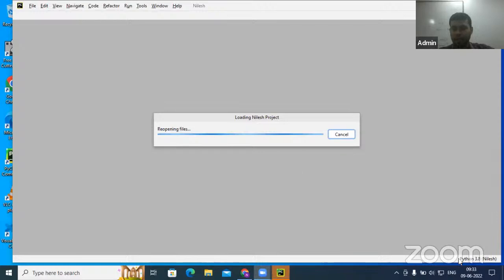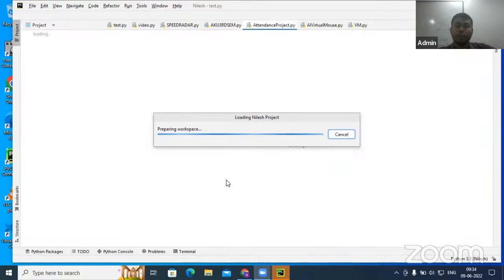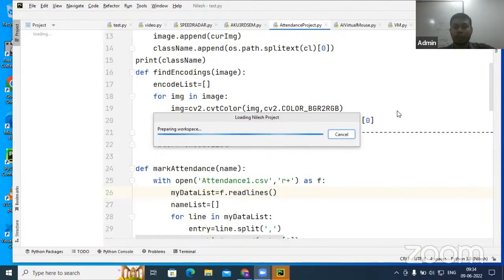As you can see at the right bottom corner, there is the Python version. When you open PyCharm, you will get the version of Python or interpreter that you are using in your project. You can install multiple Python versions in your system and use them with different projects. It is not necessary to install only one. You can install more than one Python interpreter, and according to your project you can use that.